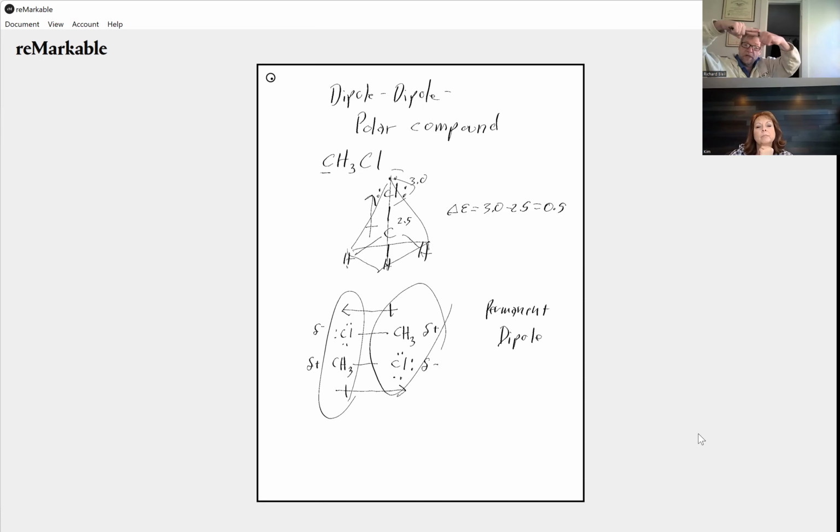The molecules are going to want to line themselves up so that the positive is close to the negative. Okay? That, in essence, is the foundation of all of the other intermolecular forces. So do you understand that? Does that make sense to you? They're like little magnets. You're putting the positive pole and the negative pole next to each other. That's all dipole-dipole is. Does that kind of make sense? Give me a thumbs up or thumbs down. All right.